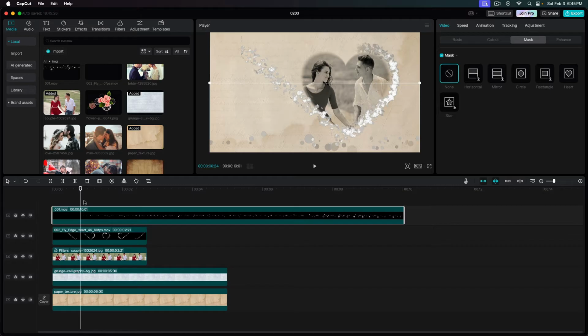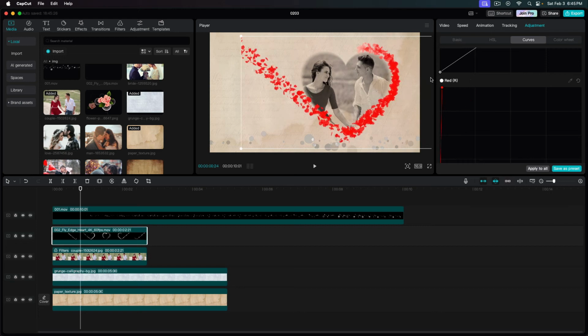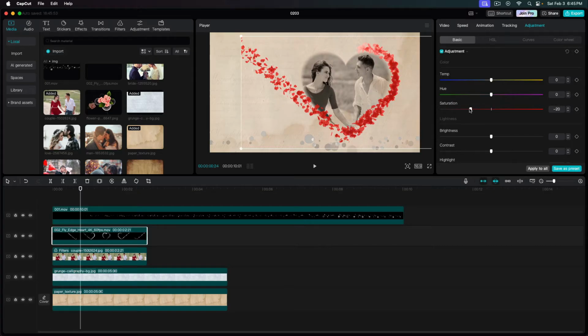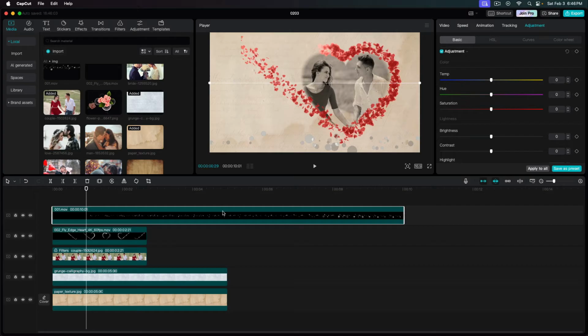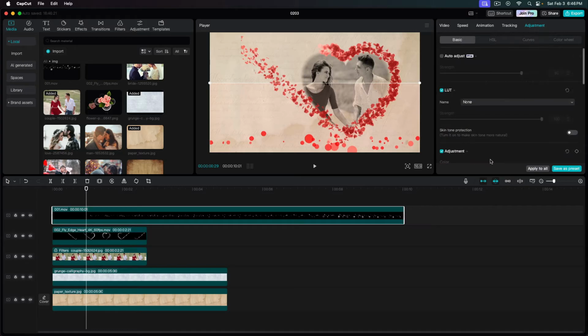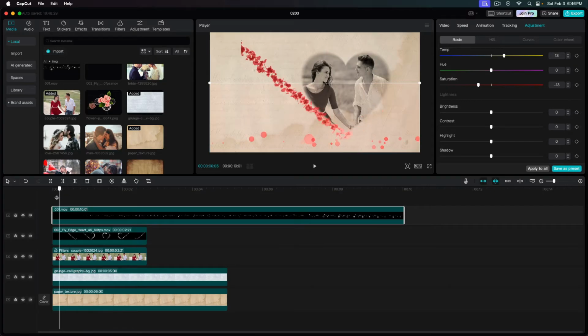So how do you change the color in CapCut? If you don't have the pro version, you won't be able to use the tint option. So I found an option to change. Make sure it's selected, go to video adjustments, go to curves, go to the red and drag all the way to the left, go back to basics and adjust a little bit of this and maybe the temperature. And we have this perfect, nice red for this background. Also, we can do the same thing with this bottom particles. Go to curves, go back to basics and adjust a little bit of temperature. And this is what we have so far.